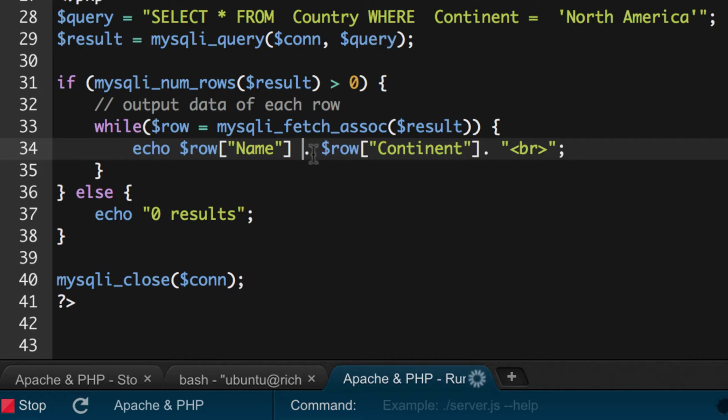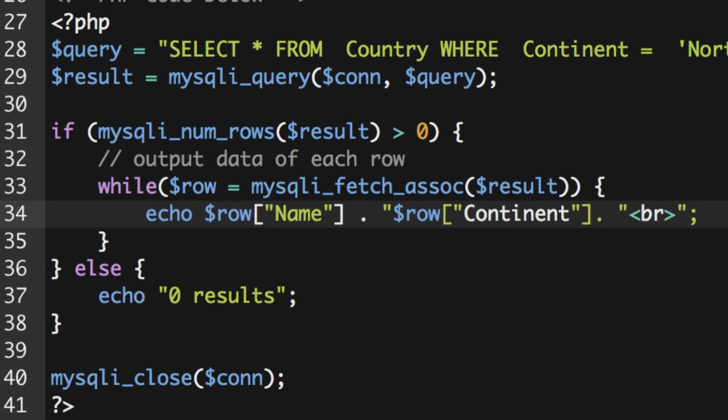And we should probably also, in between here, put a dot, and then, if we want some space in there, put a dot, and then in quotes, double quotes, and maybe we'll just do a non-breaking space, which is an NBSP semicolon, and I think there's an ampersand in front of it. We'll just do 2 of these. Non-breaking space, we'll just put them in there. That'll just create some separation between the name and the continent.